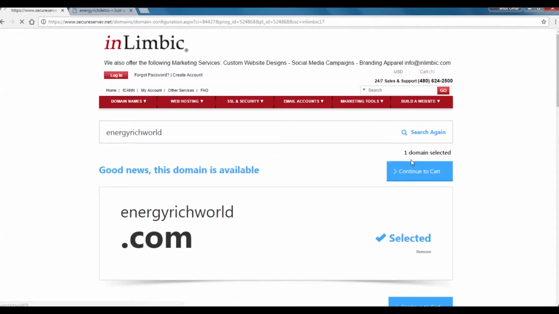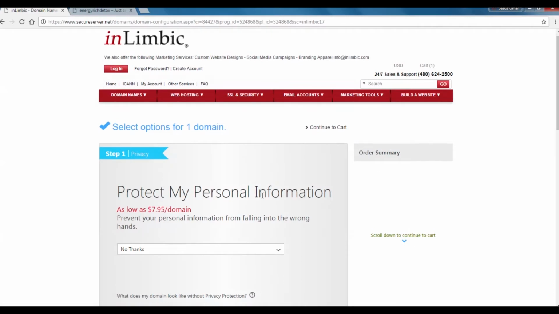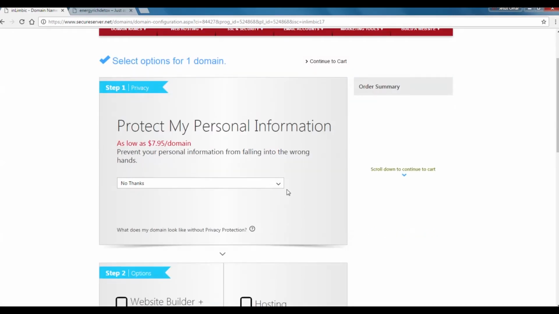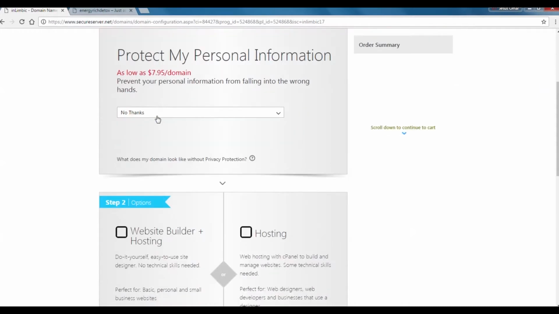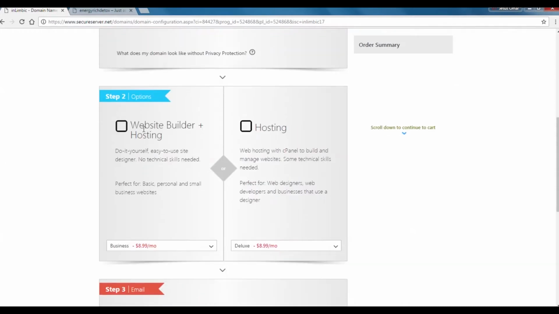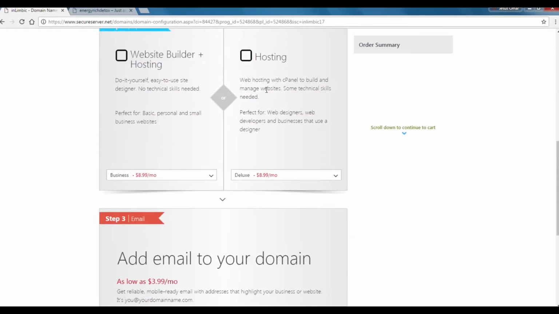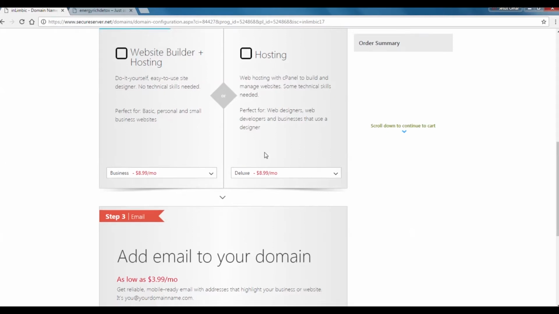So you would click continue to cart, and then as you can see, the website tries to sell you other stuff like protecting your information, which you don't have to do, buying a website builder, and then hosting. But you do need hosting to show your website. So it's two parts. You buy the domain name, and then you buy the hosting.